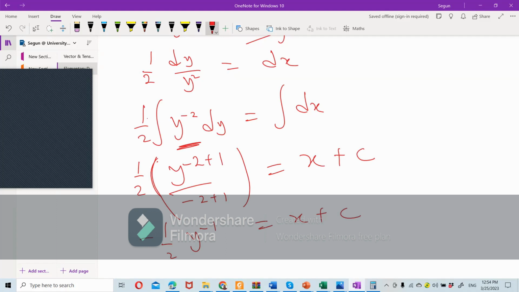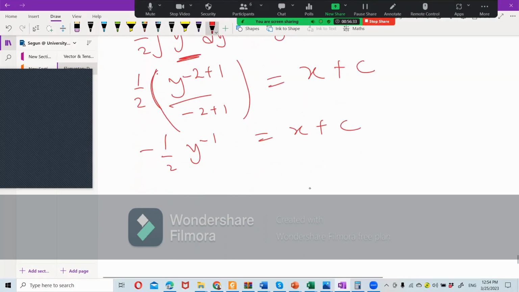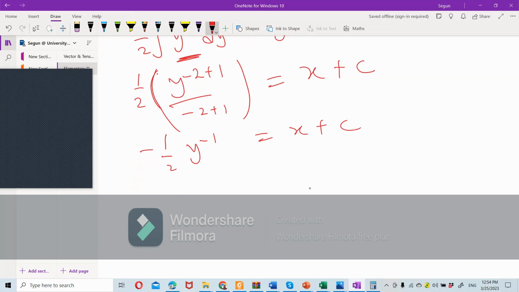I can multiply both sides by what? By negative 2, not ordinary 2. Yeah, negative 2, because of the negative reciprocal. Not reciprocal yet. It's still 1 over y. Multiplying by negative 2, we have 1 all over y equals minus 2x plus c. Remember, c: everything you multiply to c is still c.